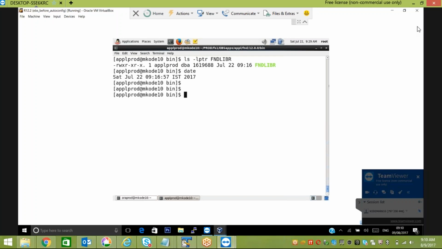Compile JSP activity you can't perform through the AD admin utility, because there is no such feature in it. You only have jar files, regenerating the jars, reloading the jars, such activities only. So compile JSP is one of the important tasks.